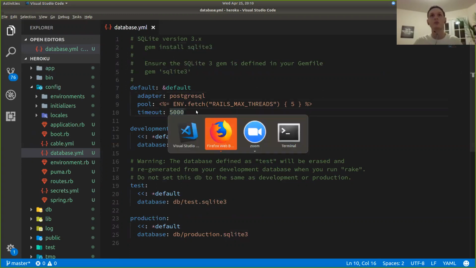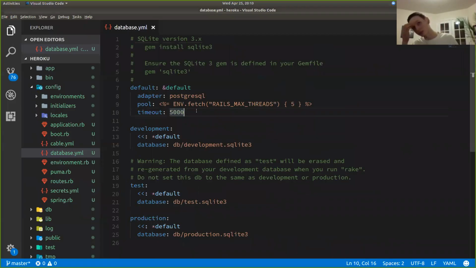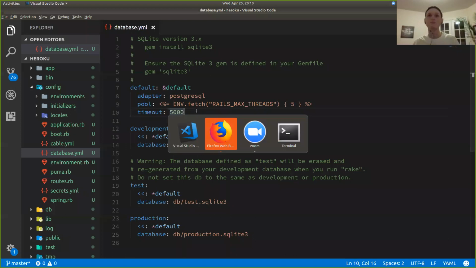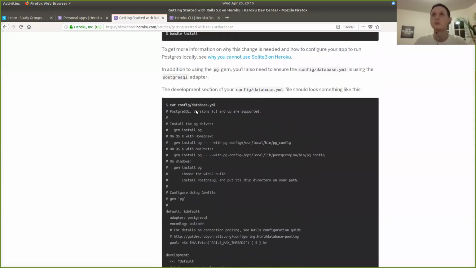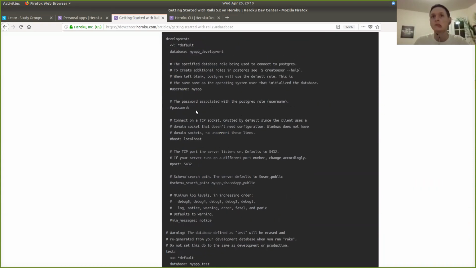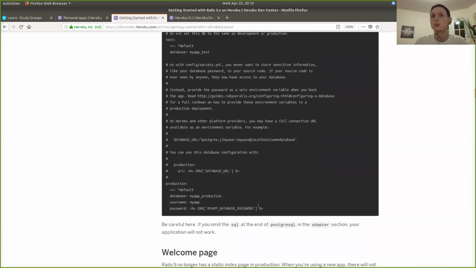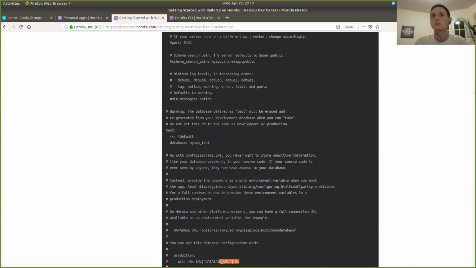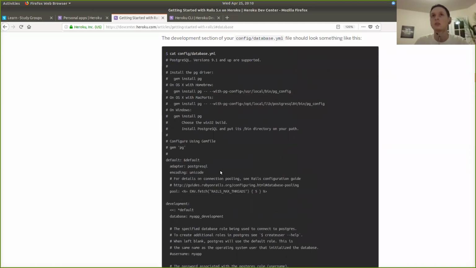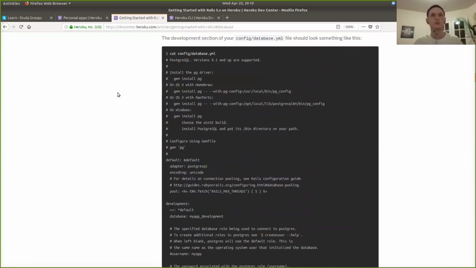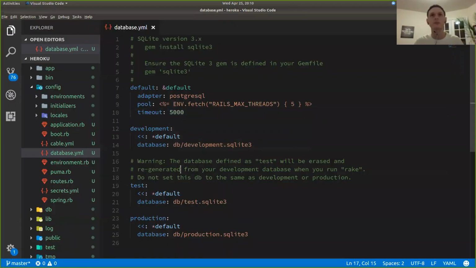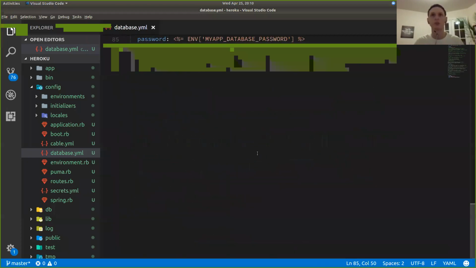Now, Postgres uses some more things. SQLite is very straightforward. It doesn't require much. So they have this example database config, which I'm just going to try because I'm honestly not sure what my Postgres setup is like. So yeah, just going to paste this in here and go from there.